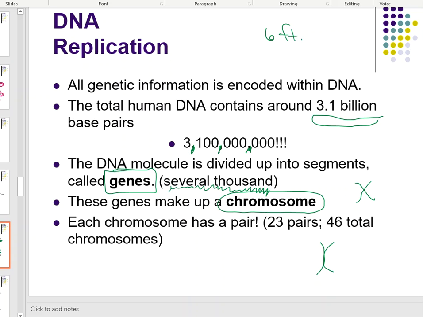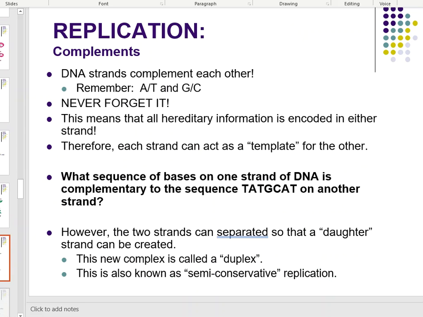So we are getting a bigger and bigger picture now. We're starting smaller at the DNA molecule. We now know that there's billions of base pairs that are lined up from end to end. We now know that it's almost impossible for us to go through and talk about all of them or even realize all of their purposes. So we're going to cut that DNA segment down into segments. These segments are called genes, and the genes are going to come together and make up what we call a chromosome. And the chromosome has a pair. There's 23 pairs, giving me 46 in total.